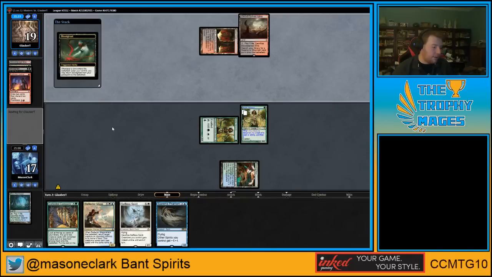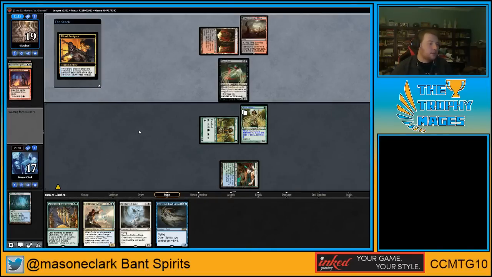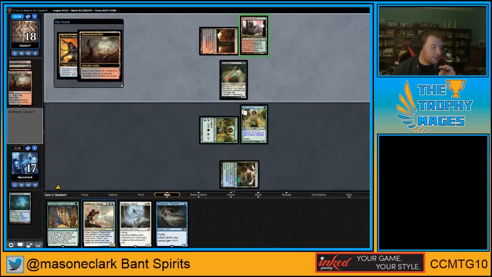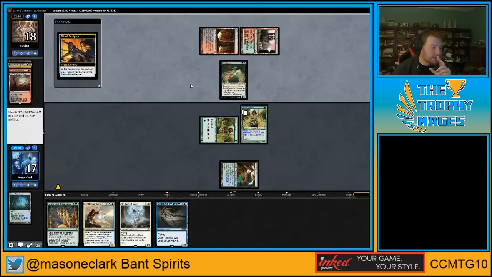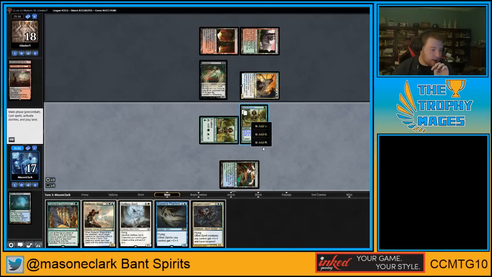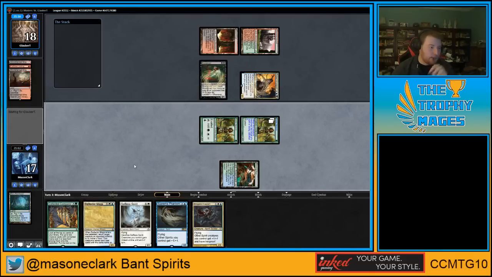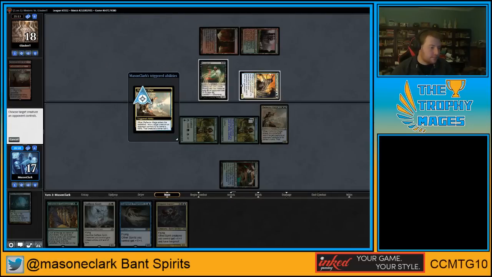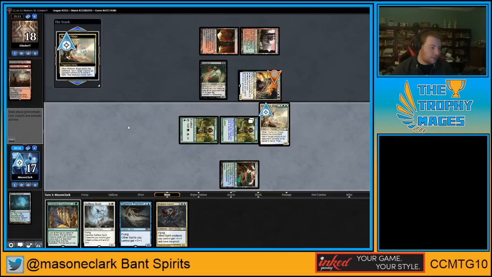So they're going to put 5 power on board. If we draw a land, that shouldn't be a problem with Collecting Company. I guess we have a Reflector Mage too, so it's just going to bounce it to their hand. Yeah, let's just Reflector Mage, I guess. Return this Prized Amalgam. Not super happy about giving them more cards to discard, but whatever.